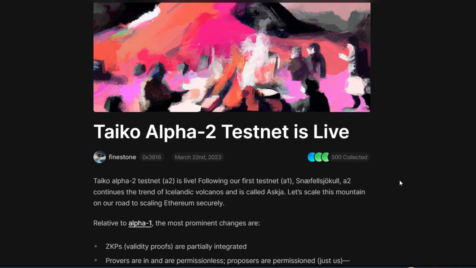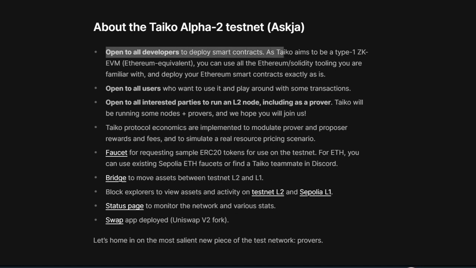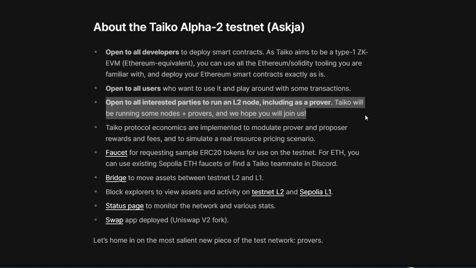I'll just move straight into what we need to do. When we scroll down a little here, we'll see the Taiko Alpha 2 testnet, which is known as A2. This is open to all developers to deploy smart contracts, as Taiko aims to be a Type 1 ZK-EVM, which is Ethereum equivalent. You can use all the Ethereum/Solidity tooling you are familiar with and deploy your Ethereum smart contract exactly as it is. Remember the Ethereum Remix platform where you can deploy smart contracts. I'll try to show you in another video how you can deploy your Taiko contract on Ethereum Remix. It's open to all users who want to use it and play around with some transactions. It's also open to all interested parties to run an L2 node, including as a prover. Taiko will be running some nodes plus provers, and we hope you will join us. We are also going to look at that probably in another video.